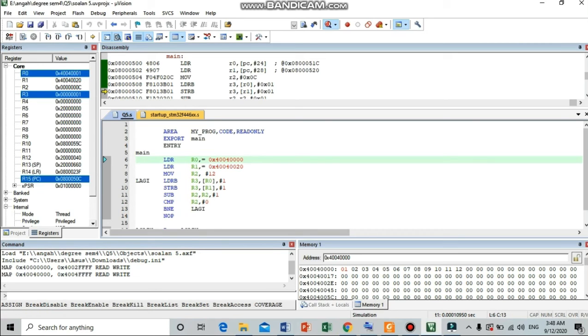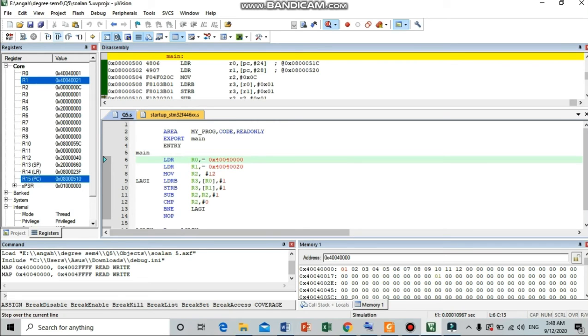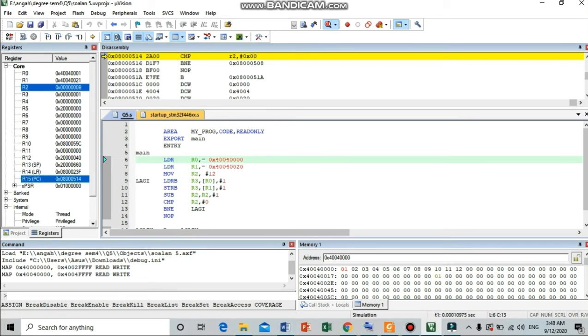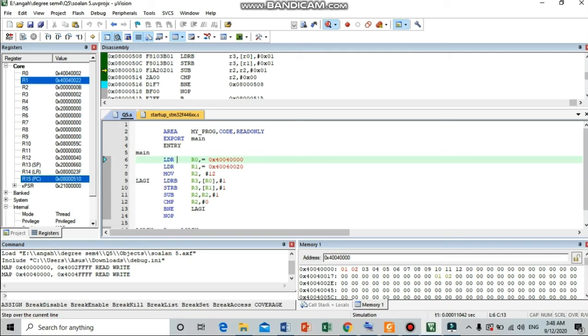We add this 001. And then for the second time, and for the third time, until 12 times.